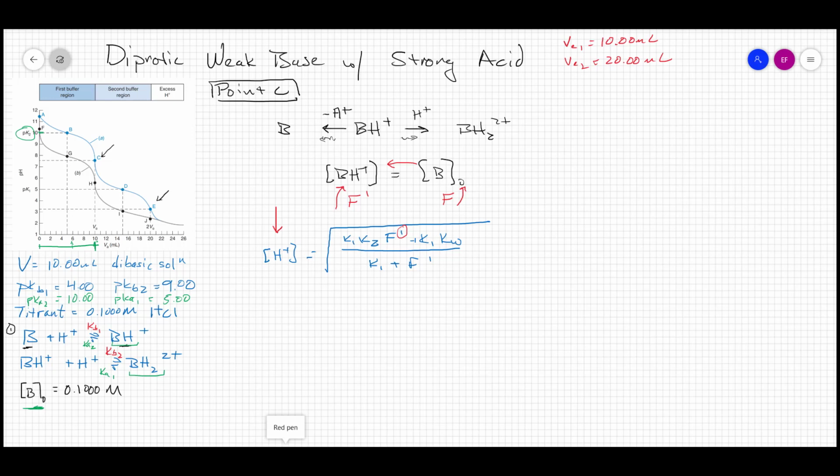So you'll always have this. This equation only pertains to the equivalence point between species in a diprotic system, where you have an amphiprotic system that can go either way. This is the only time this explicit treatment works.